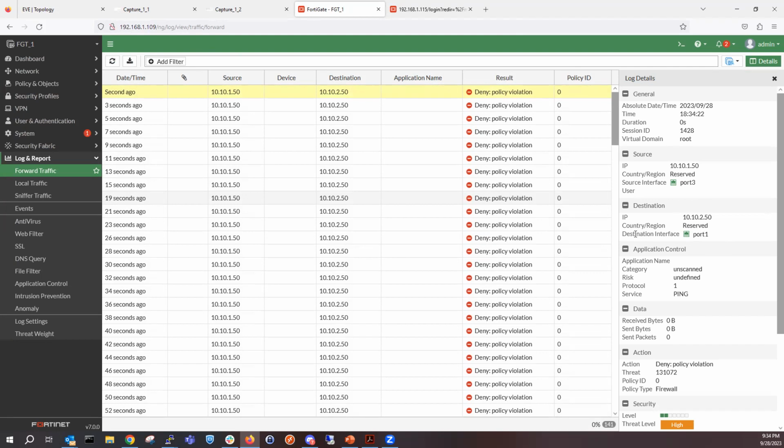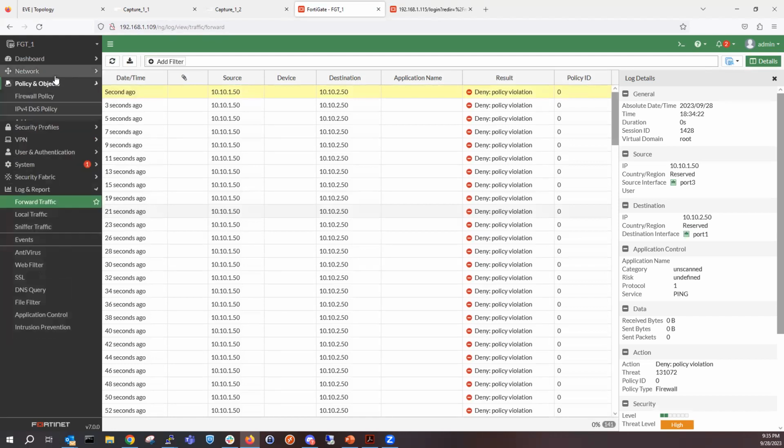Even though this is a firewall, it is a layer 3 device as well, so we need to make sure that we configure routing as well, which is one thing I did skip over. Right now all the firewall is doing is just using its best known routes. So let's go ahead and set that up.